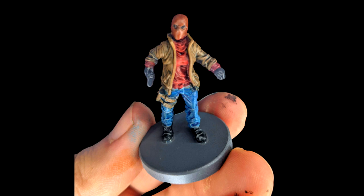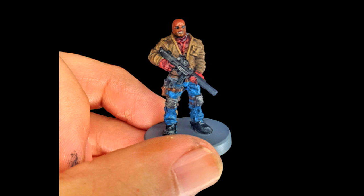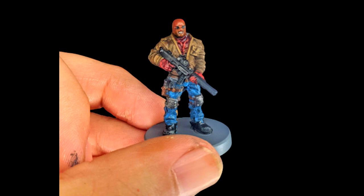Here it is, guys — this is the model done. The contrast method model: I went and did some Evil Sunz Scarlet lighter red highlights, and here's the other model completely done in the traditional method. As you can see, they both look really good and both took pretty much the same amount of work. I highly recommend you guys try either one yourselves. Thank you so much for watching — we'll see you on the next one, hopefully with a better view, better quality, and better everything. Have a wonderful day!